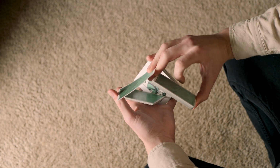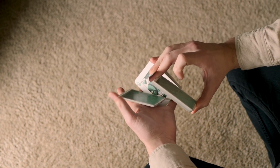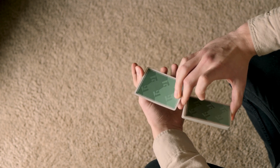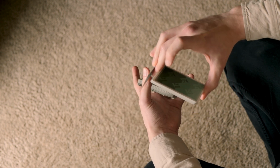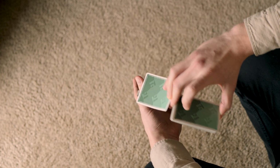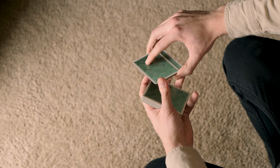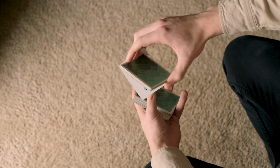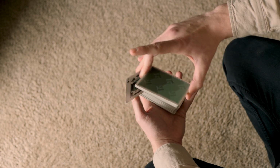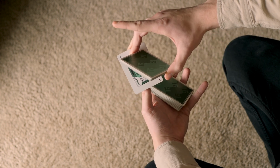So as you can kind of see, it's clipped between the top of my middle finger there and the bottom of my ring finger. And that's because you are going to flip this card over your thumb like so. Okay? So in isolation, it's going to come up and you're going to flip it over like so. Clip and flip over like that.